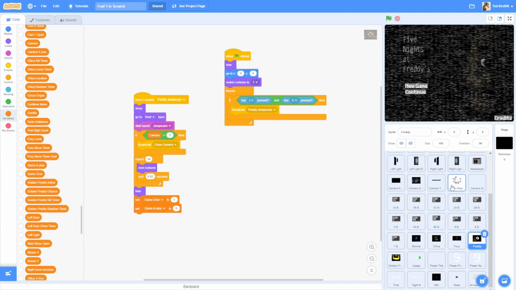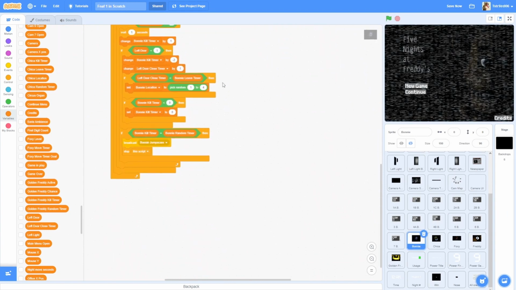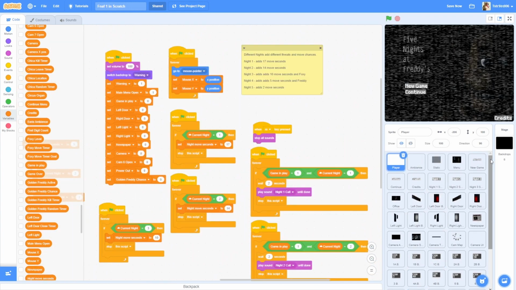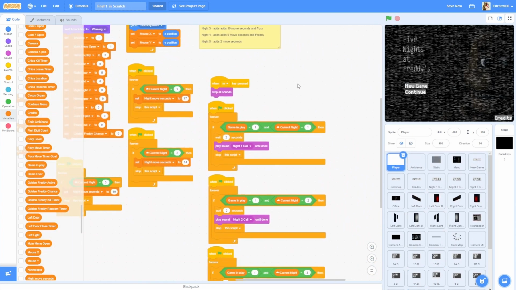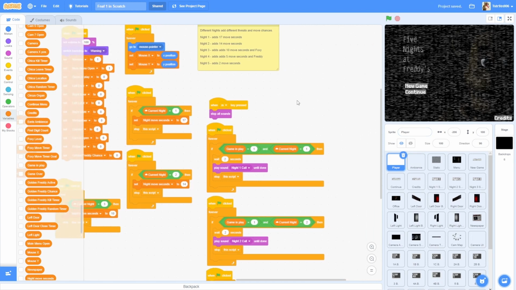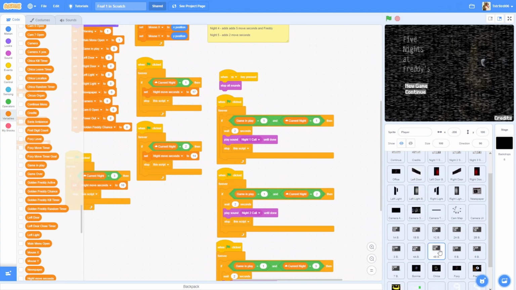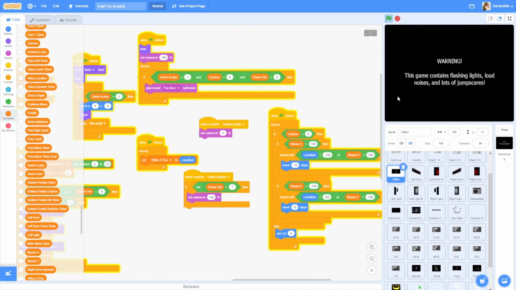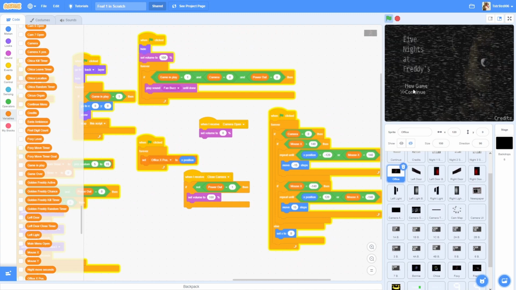So I thought in this video I can walk you through how I set up these animatronics and make them functional, and go over some other basic things. So if you wanted to also make your own FNAF game, you could follow along. I guess the first thing to go over would probably be the office turning left and right mechanic, because that would take me forever to figure out.